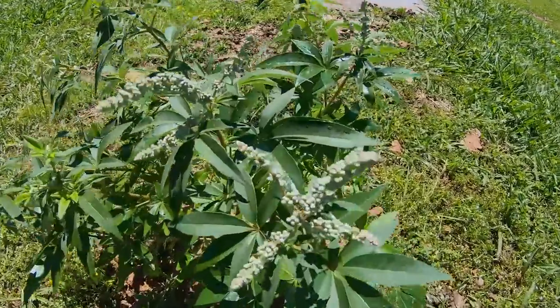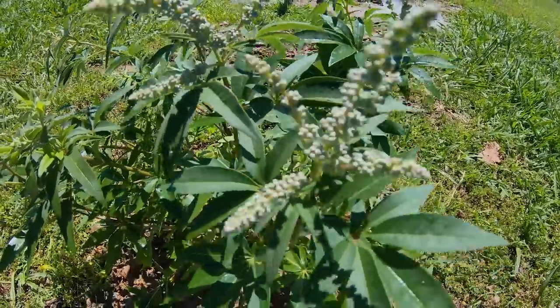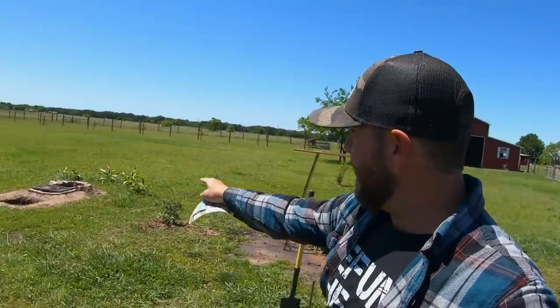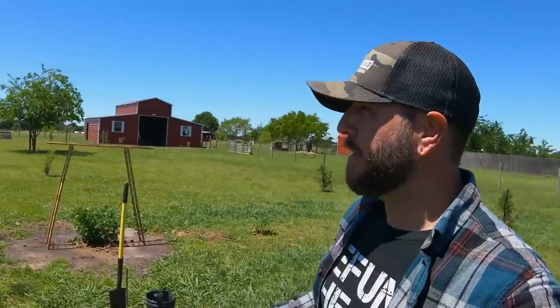You can see what looks like little berry flower type things on them. That's what's going to turn a bright bluish purple color. So these are going to look really cool here in the backyard once they get bigger. I'll also throw up a picture of a mature tree just to give you guys an idea of what it looks like. I think it's gonna look really cool back here, having a bluish purple flower on each side, the orange flowers in the middle, and then over here by my rocket stove, I believe those are gonna have white flowers on them. So once all these things bloom, it's gonna give the backyard a lot of color.